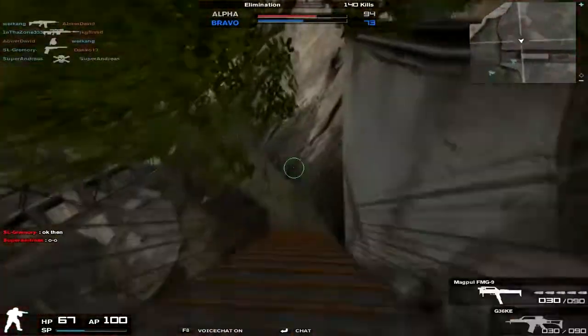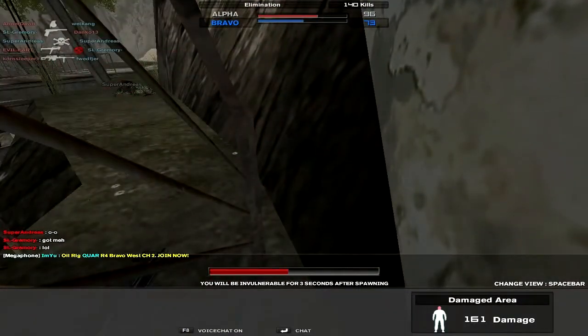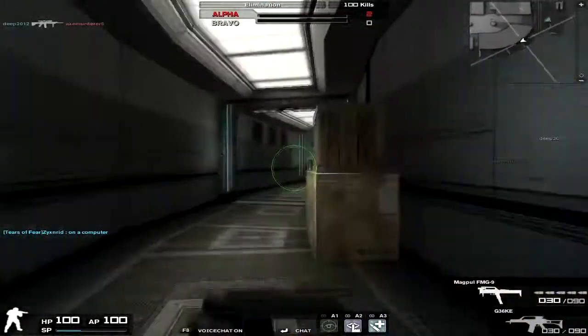It's normally $25, and it's $25 right now, too, in the return sale. I don't know if it's going to go off after this, but I suggest anyone that can get this gun should get this gun. And if you look, Evil Fart picked up my Magpul right there, and he just gave me a headshot with it.